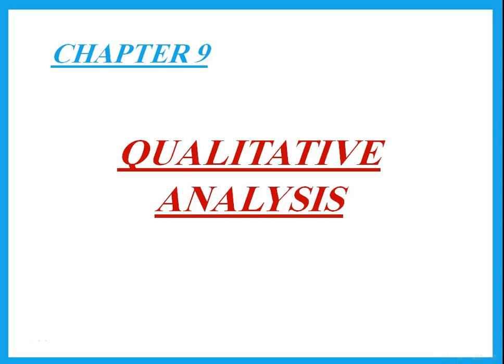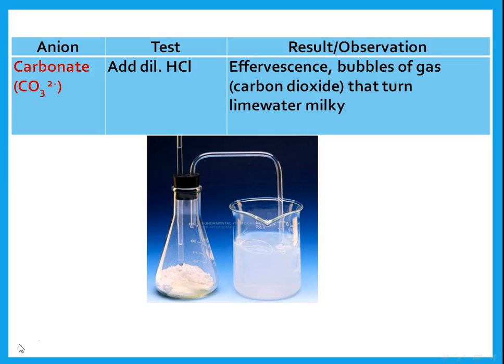Okay, now we're talking about qualitative analysis. These are tests to determine the presence of a certain substance in an unknown compound. So, for example, if I have a solid like the one in this conical flask, and I want to know if this solid contains carbonate or not. If it is a carbonate, I add acid, and if I add acid to any carbonate, you should know that this will form carbon dioxide gas.